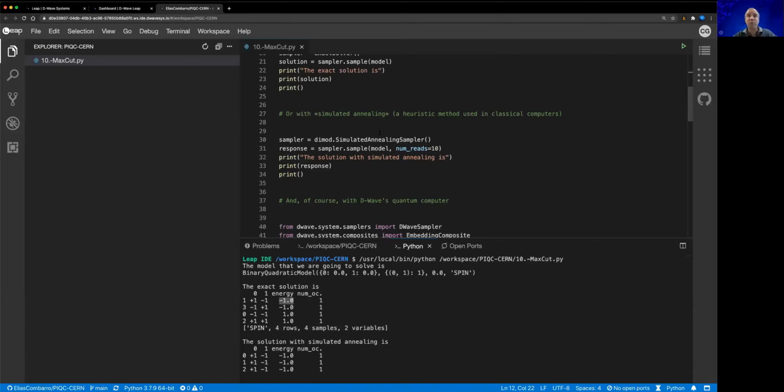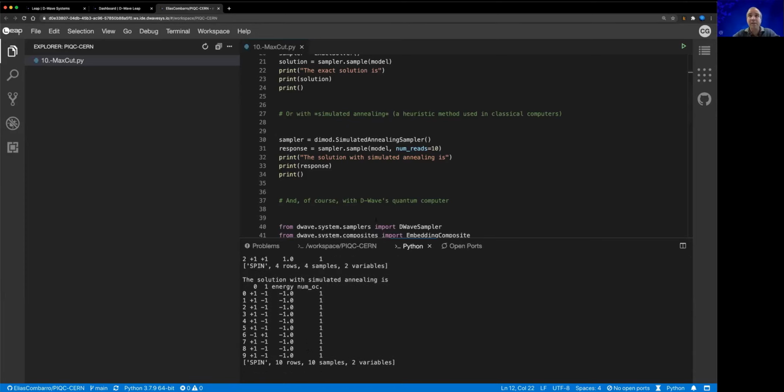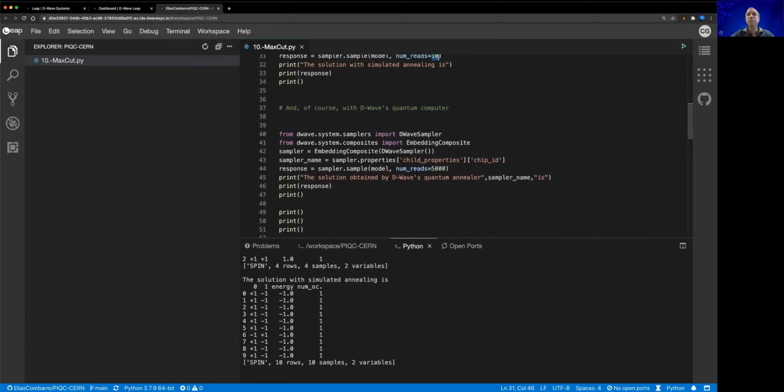Okay, so this is a method that can be used in several different optimization problems, and we are using it here, and we are sampling, we are repeating this several different times, sampling in this case 10 times to see what we obtain. And well, since this is a very, very easy problem, in the runs of this simulated annealing, we have obtained the minimum energy, sometimes with the +1 -1 solution, and one time here with a -1 +1. Okay, very easy problem, and this method gives you the solution with no problem.